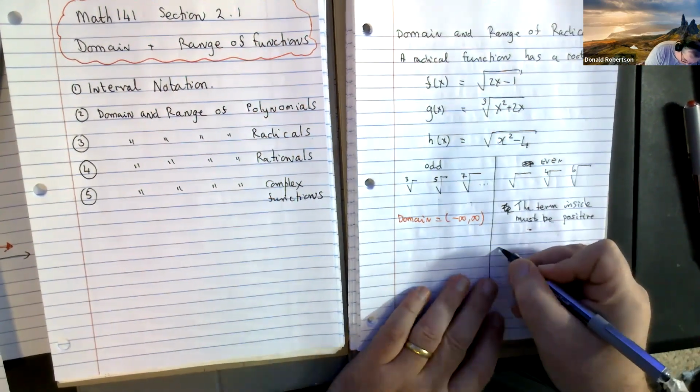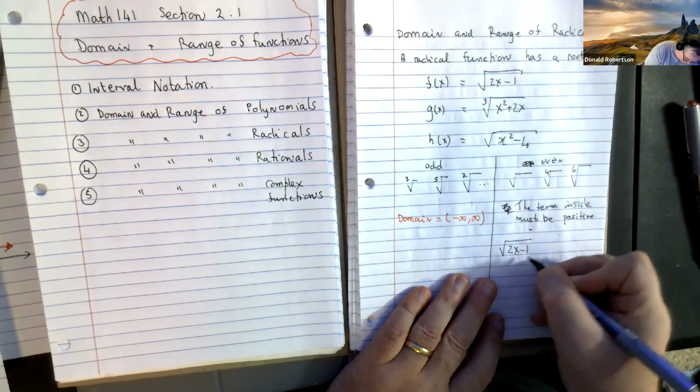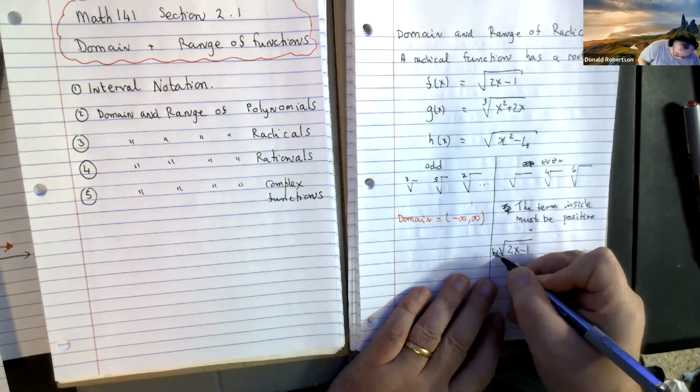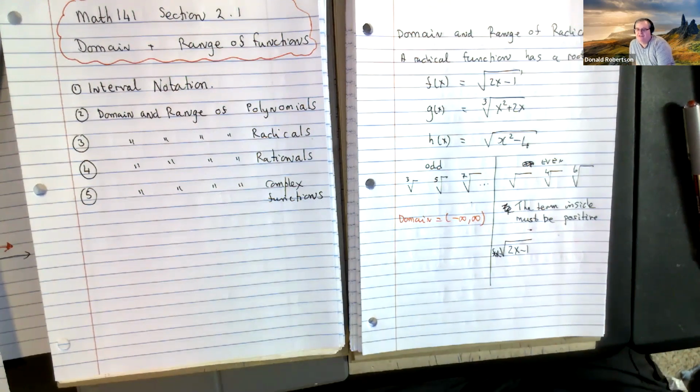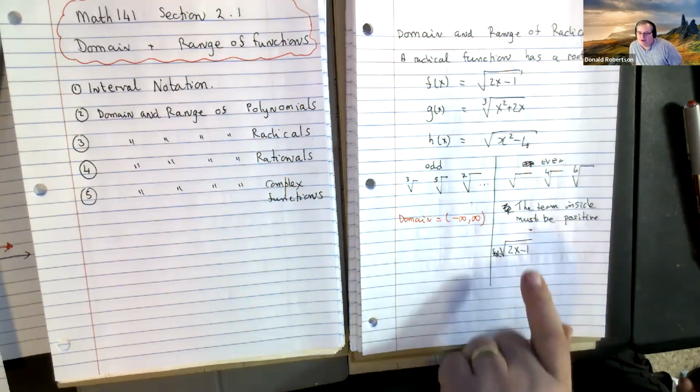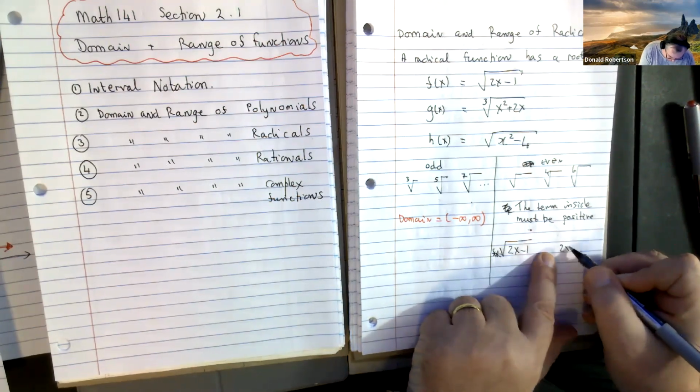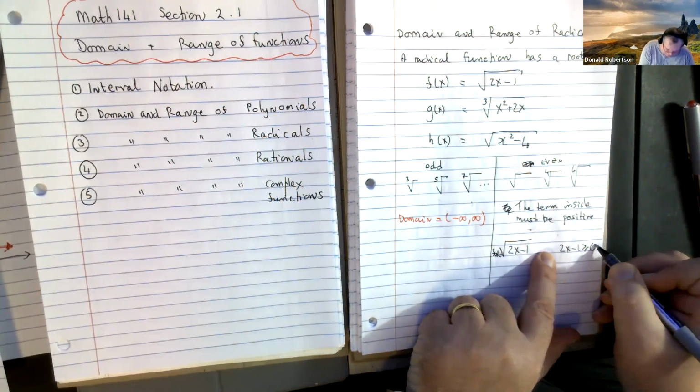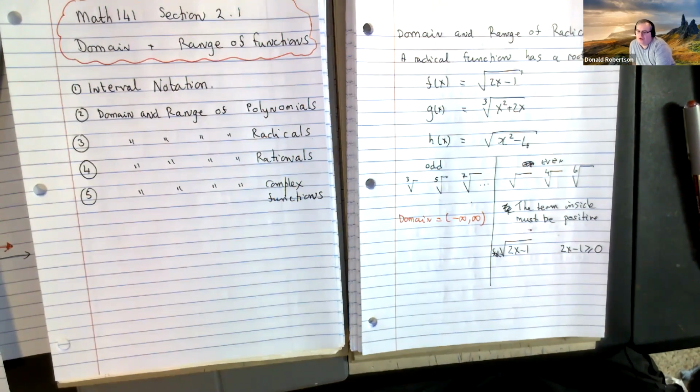So what do I mean by that? Let's take that one, for example. The square root of 2x minus 1. Its domain: you can only use values of x that make the inside positive. You're not allowed to have negative numbers inside square roots. If I said to you, what's the square root of -4? You might tell me some complex number it's equal to. But in this class, complex numbers don't exist. All answers are real numbers. So pretend you don't know what a complex number is. Square roots of negative numbers are not allowed.